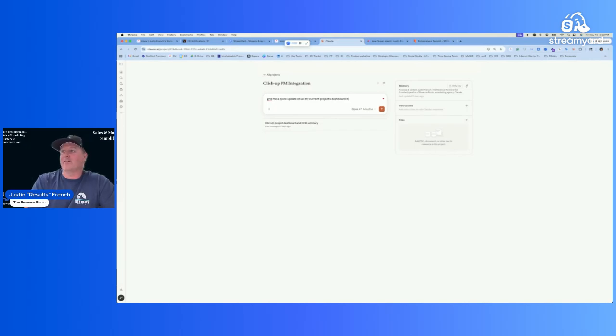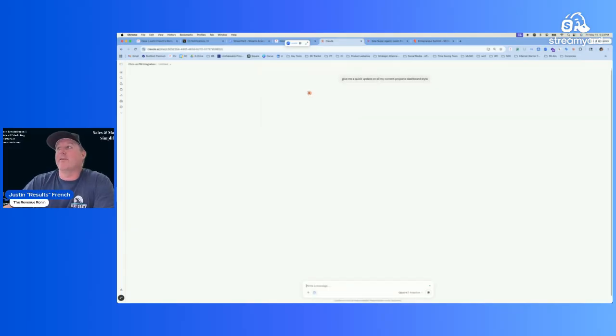You can do this inside of ClickUp, of course, but as Claude becomes the go-to operating system for a lot of people's day-to-day activities, they want to stay inside of Claude. So that's why it's good to have that connector and that integration between ClickUp and Claude, so you can stay in and increase productivity and not have to switch screens.